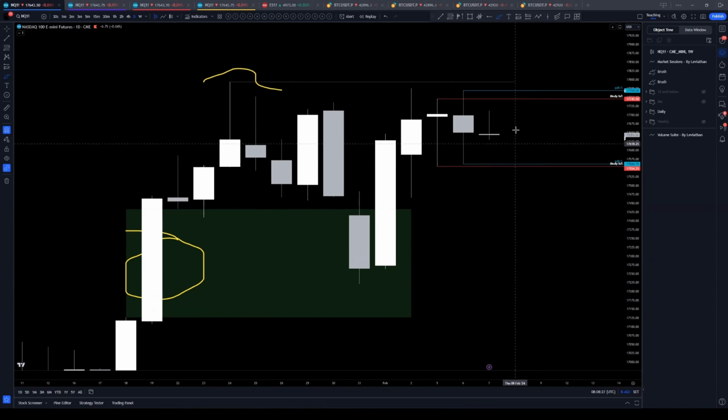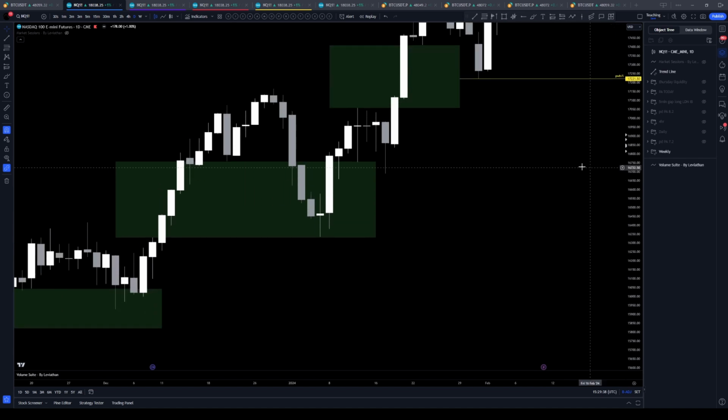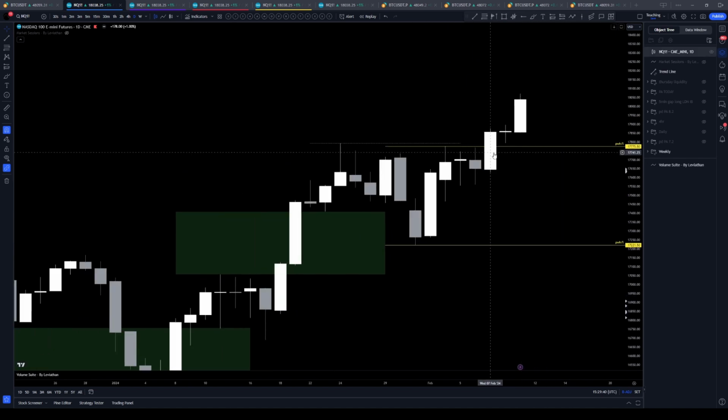So if you understand that the draw and the narrative is higher, then it gives you a little bit extra confidence when you're looking for long setups. As you saw from that live trading analysis on Wednesday during London Open, we got exactly what I was talking about. We had that external liquidity taken out. You see that on the daily, right there. Happened on the very same day. There it is. Exactly what we were talking about.